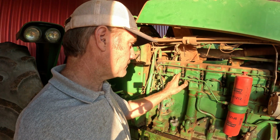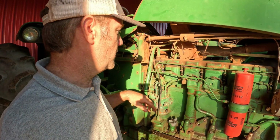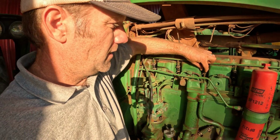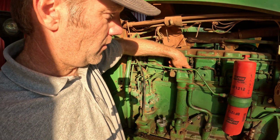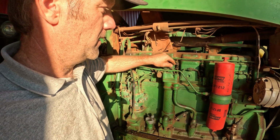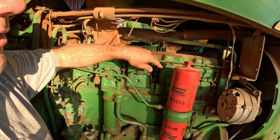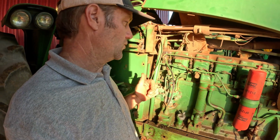Now these boots here I put on less than a year ago, so I'm hoping we don't have to put the boots on. But as you see, it's pretty aggravating to get them on. This would be one of the easier ones. She's got these little snap rings that you got to compress, and then the boot slides down over the bottom, and then once you get all your 6 of them down on the bottoms, you can slide them up onto this fuel rail. So it's clamped on both ends. But some of these rings are in places where you can't really get to them very easily, and it makes it very difficult to do.